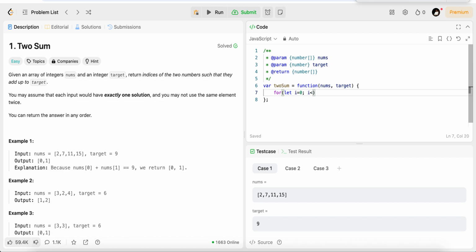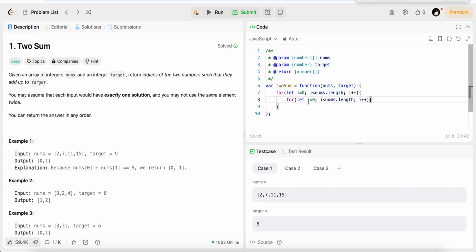For i less than nums dot length, then i plus plus. The same way we can just copy paste it.